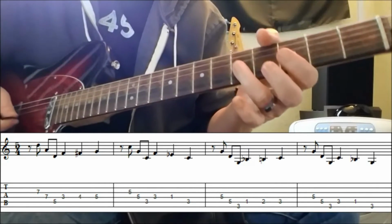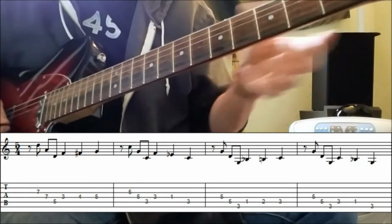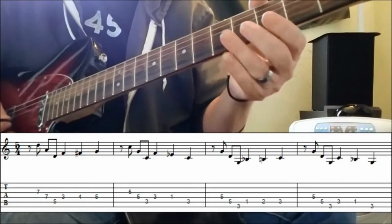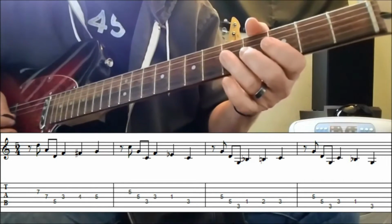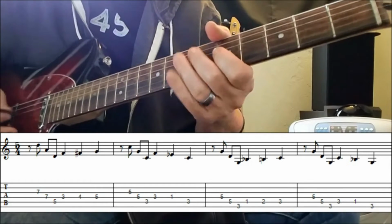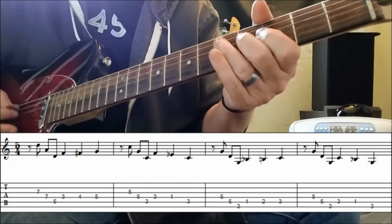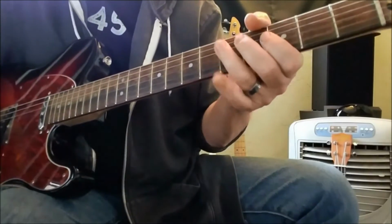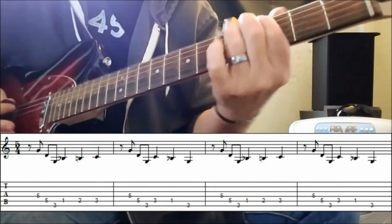Okay, and then we move back to the 5th fret off of the G string, and playing the lick off of C again, but in the reverse progression. Let me do that again. And then it's once again back to G.